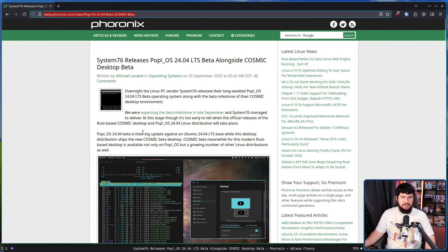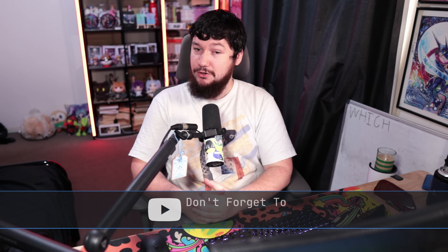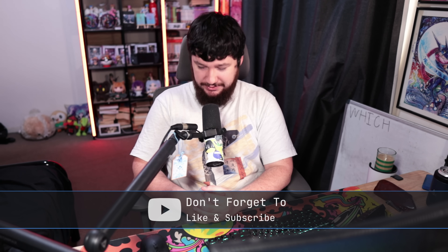After much wait and anticipation, the Cosmic Desktop alongside PopOS 24.04 LTS went into their batch releases back during September. I can't speak for the entirety of PopOS, but when it comes to the Cosmic Desktop, I do think the wait was worth it. There are still things I'd like to see — like changing the handling of client-side and server-side decorations, shifting priority more towards server-side, window focus not causing windows to jump when you set focus delay to 0 seconds, and HDR support. But the core workflow is there.